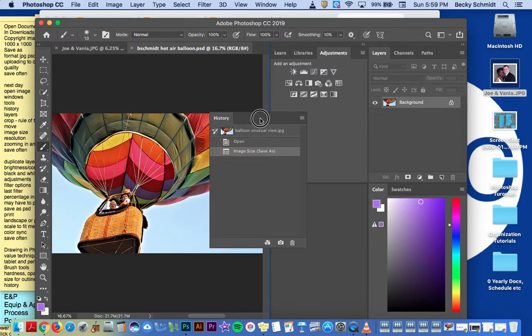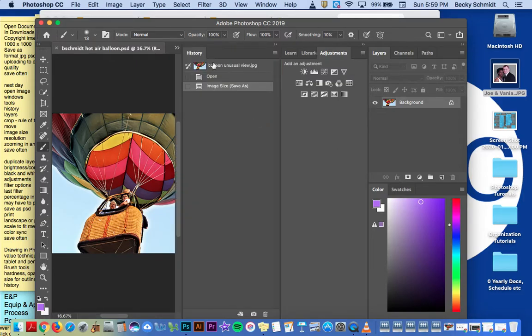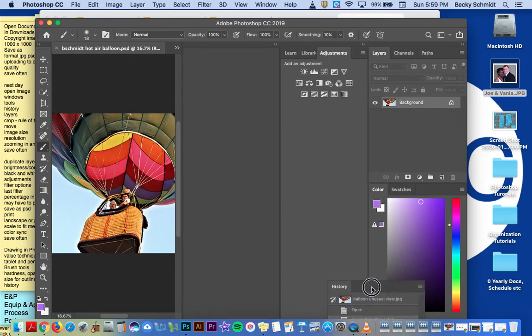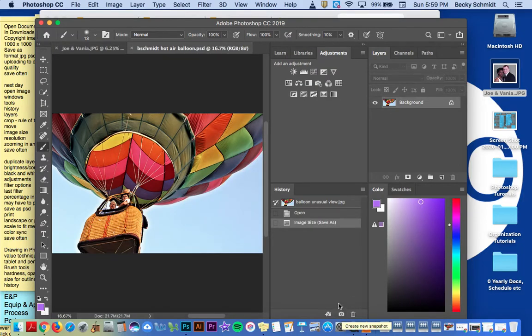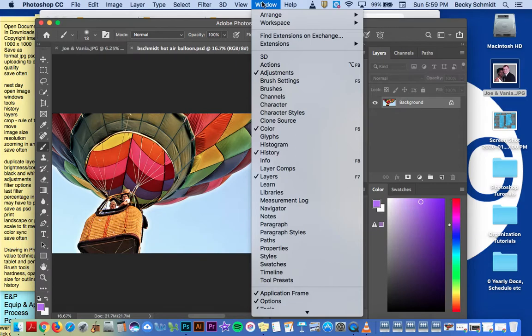Before, with it out way over here, it's making my image a lot harder to work with. So I'm just going to put it, and you can see it starts to glow blue like this. Once it glows blue, I can see where I'm putting it. I want to be able to see my history window there.